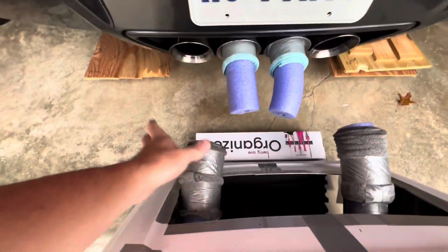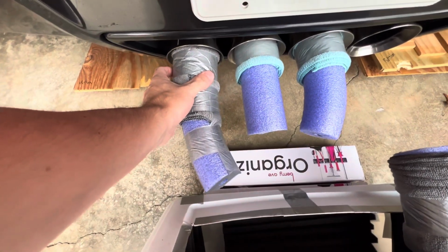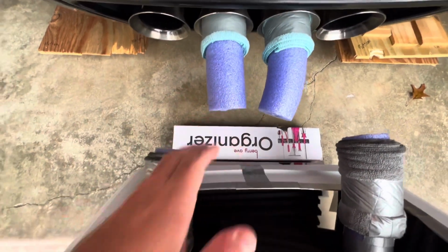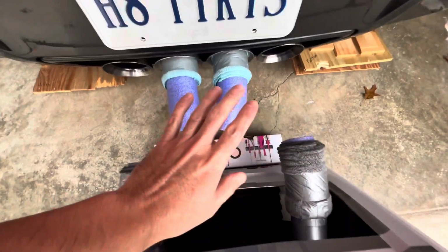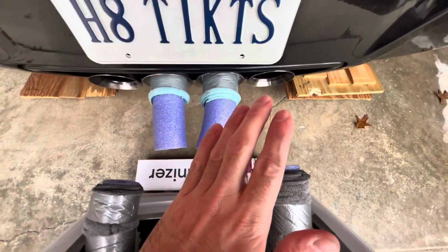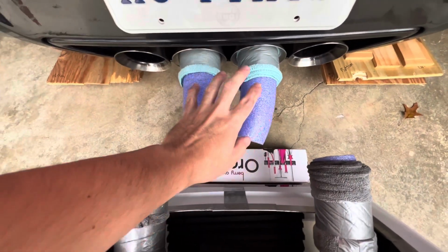Okay, so we know that these shot out, right? I guess they shot out and they were at least up against the tip, because the box was obviously still in place and it was pushed up all the way here, so they had nowhere to go. So okay, that works for me. That's good enough. As long as it's still creating somewhat of a seal, that's gonna quiet it down a lot more than if these things were to shoot out. So these are not even an issue.